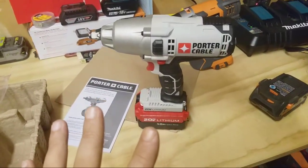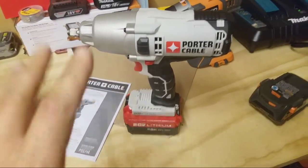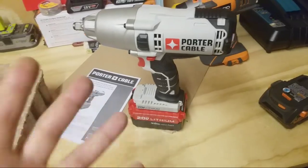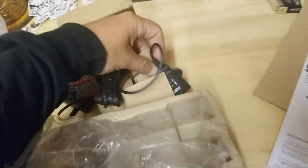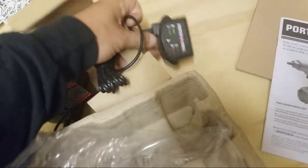But if you like a reliable tool with a good warranty, made by a good solid company that's been around for years, again, I want to point out they've got a couple different chargers.